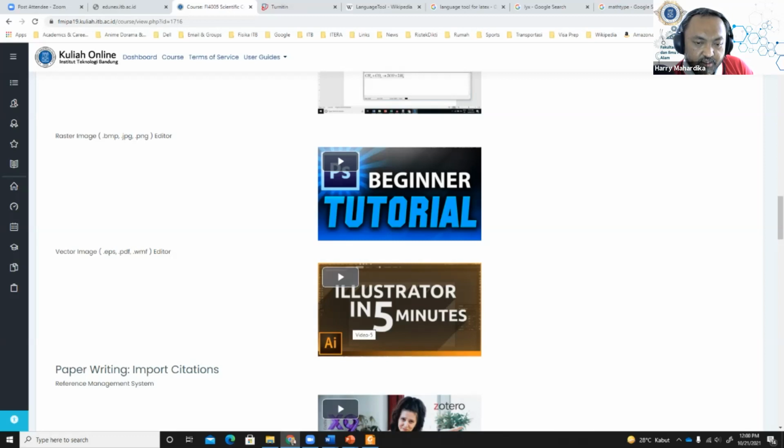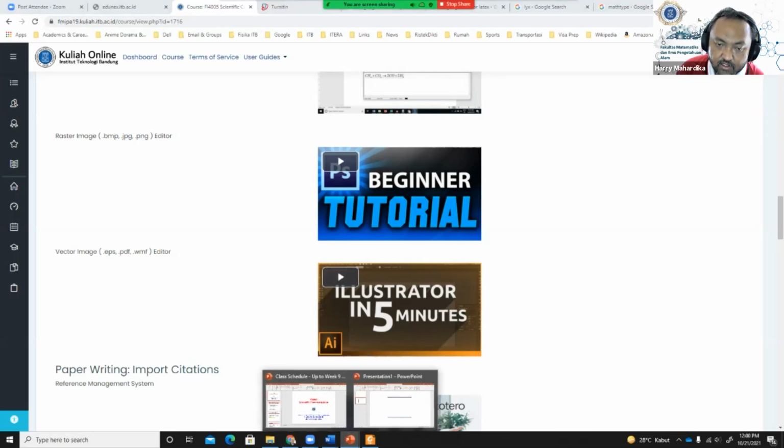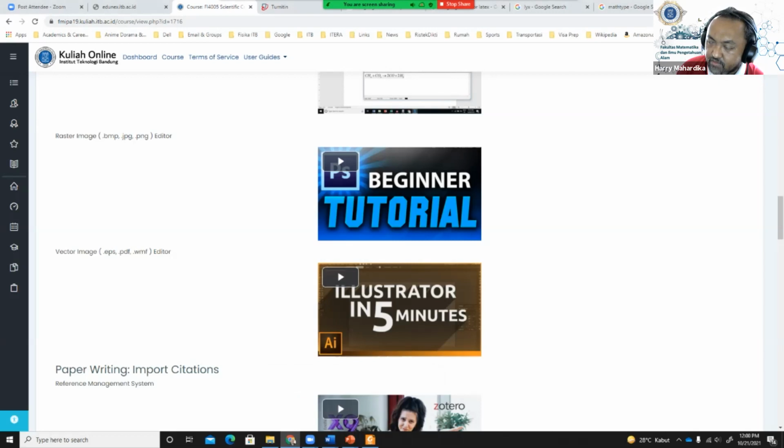But what I'm going to say is that it is not compulsory for you to have these two software packages in order to edit your figures. You could choose freeware, a free software, to produce the same quality of image as those produced or edited using Adobe Illustrator and Photoshop. And the simplest one is basically to use PowerPoint, for example. That is the most basic way for you to produce a good quality graph.